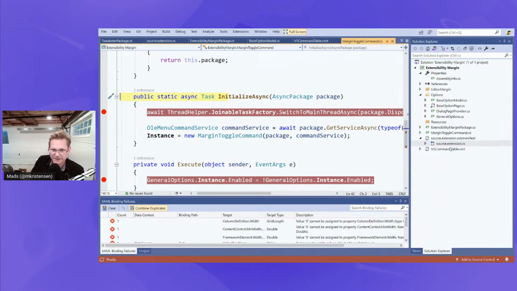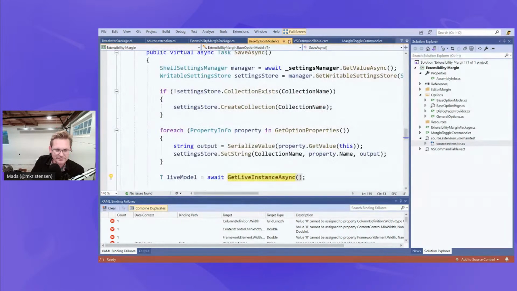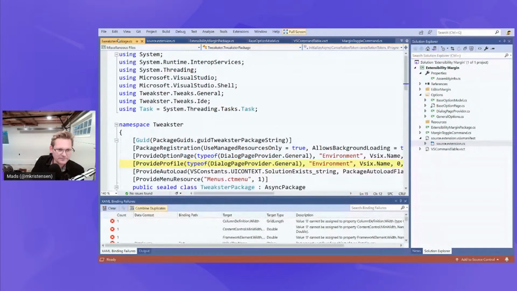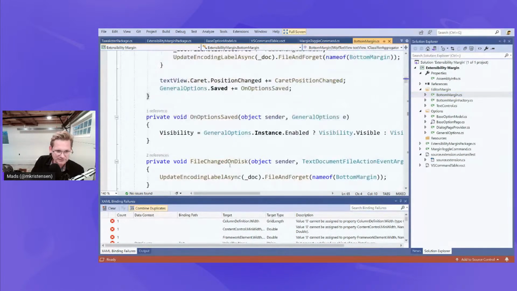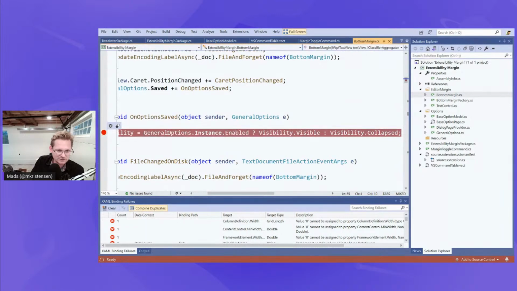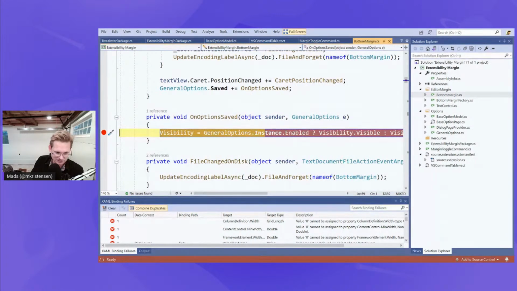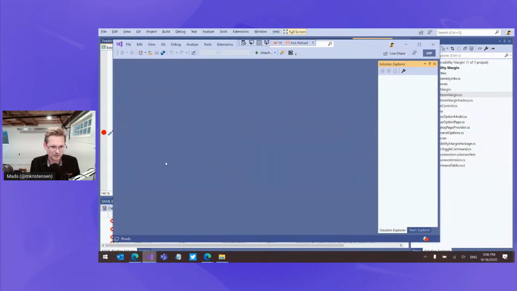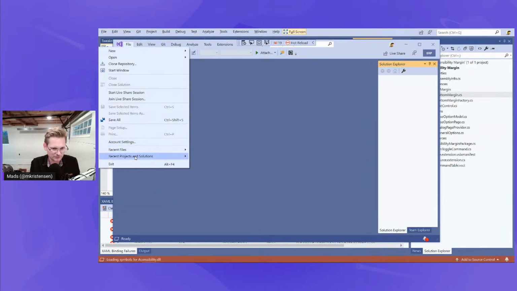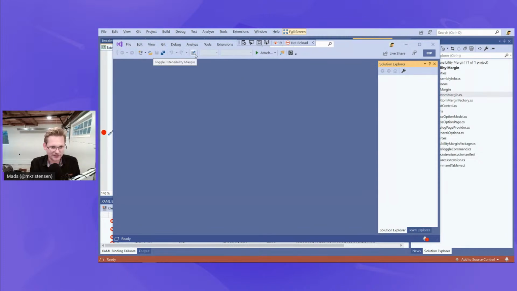And then I need to make sure that in our editor margin, it reacts to when the general options are saved. Okay, so we load. See, here's the icon.